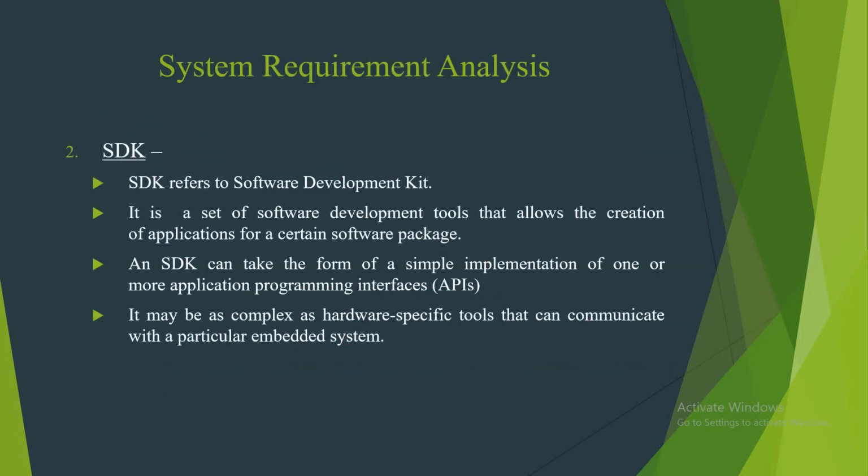Now the second one is SDK, that is Software Development Kit. It is a set of software development tools that allows the creation of applications for a certain software package. An SDK can take the form of a simple implementation of one or more APIs. It may be as complex as hardware specific tools that can communicate with a particular embedded system.